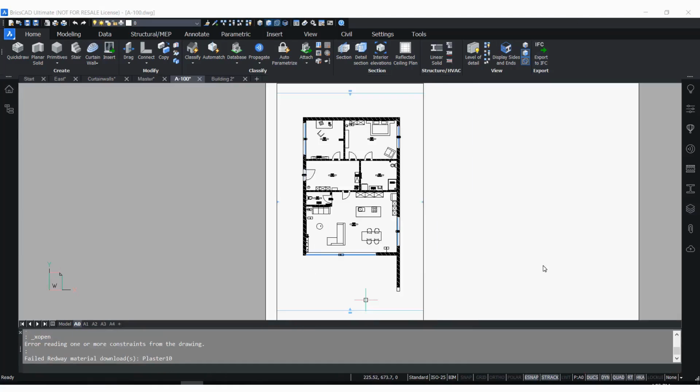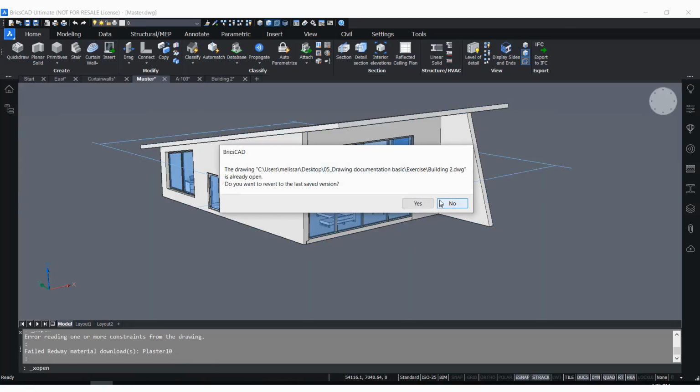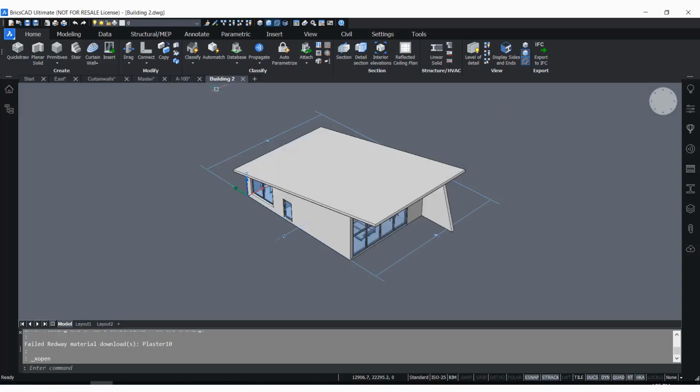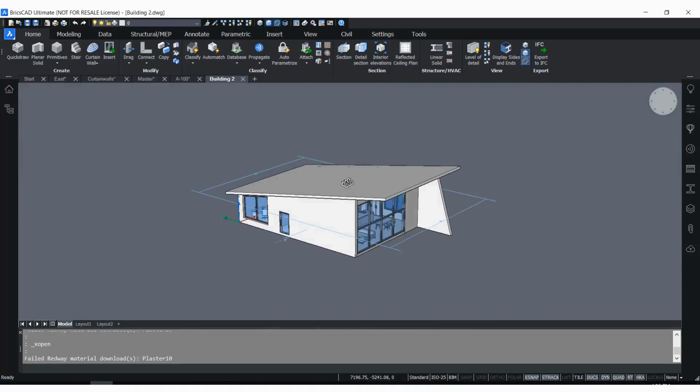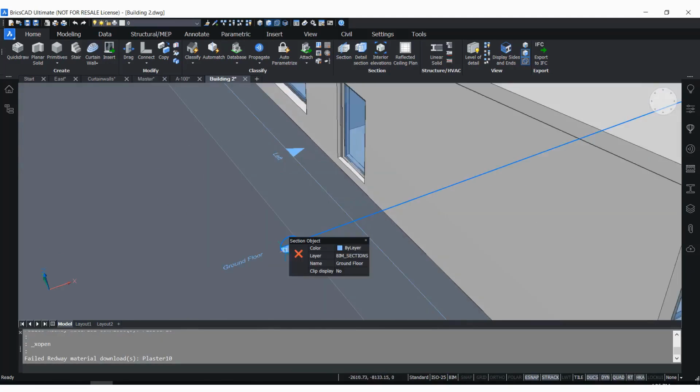Okay? How about changing the 3D model? So let's go back to the master. Sorry, I already have it open. So here's my building 2. How about we hover through this section, and we're gonna clip.